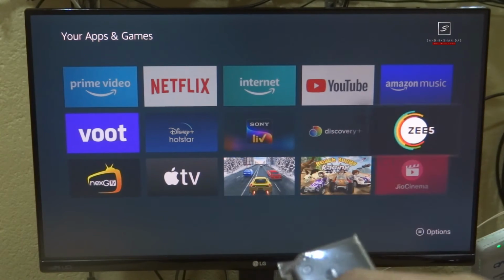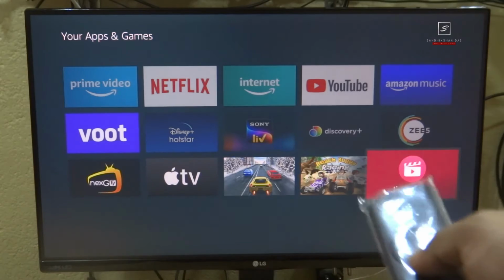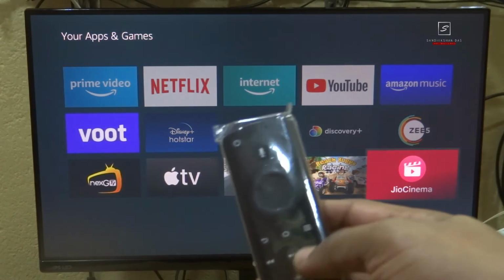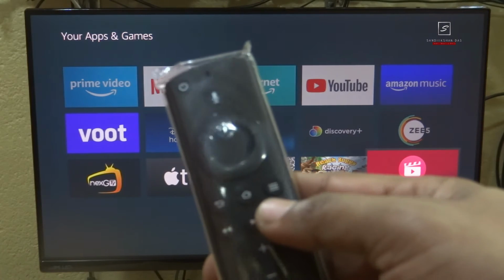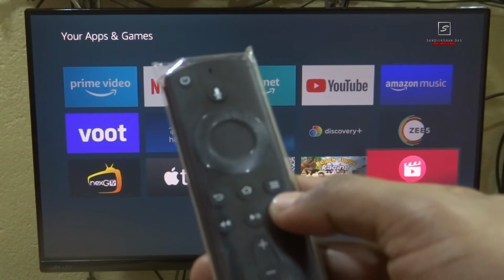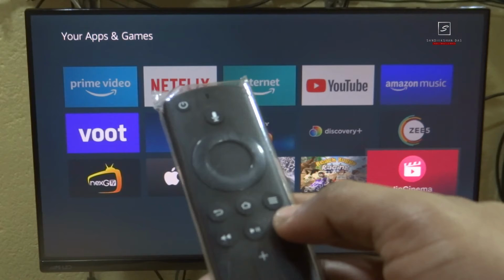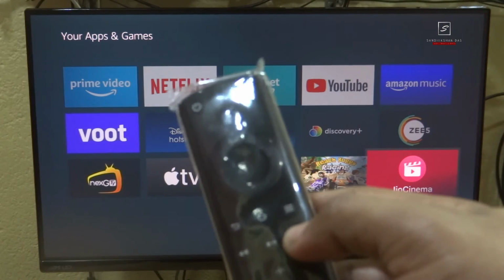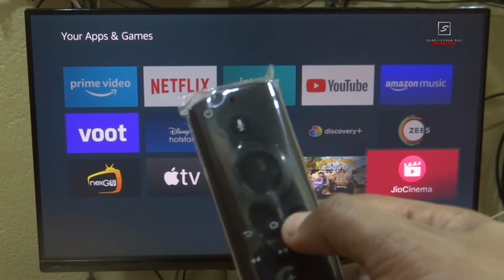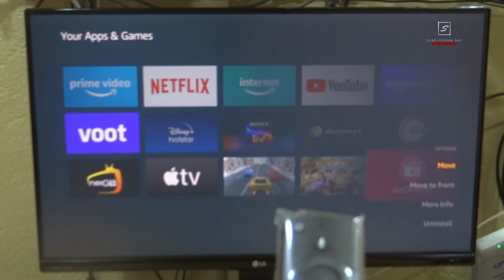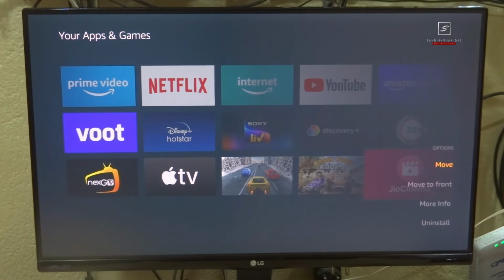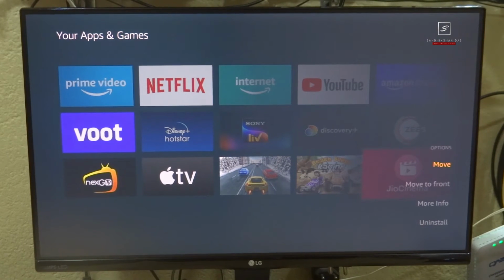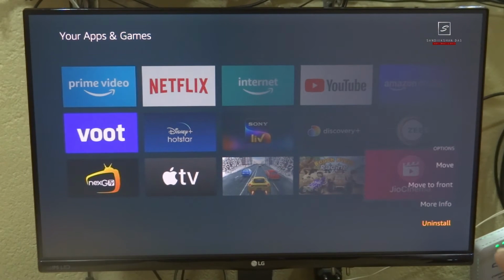After selecting the app, right now it is the Geo Cinema app, click on the three dot line button or the three line button key on your remote. That is the option switch. So click on that and you can see there are lots of options like move to front, more info and uninstall, and you have to click on uninstall.